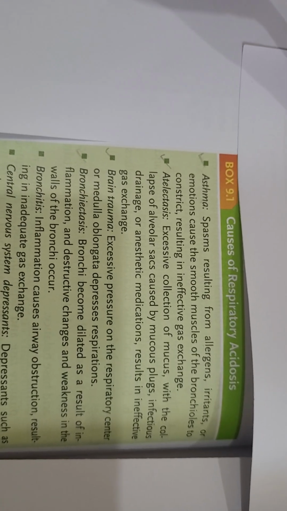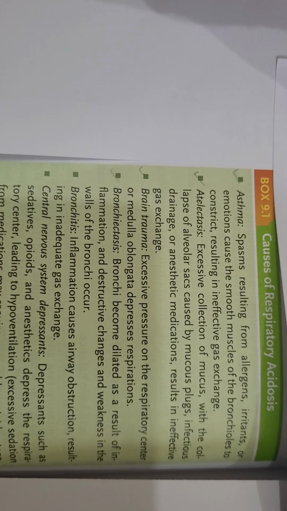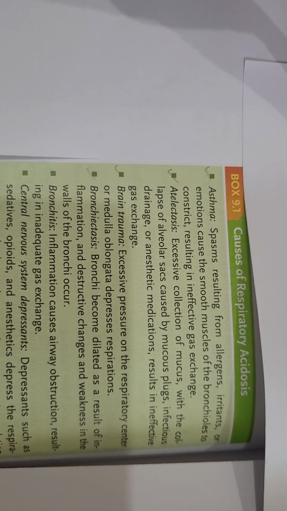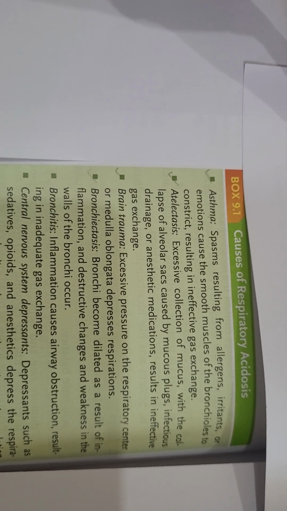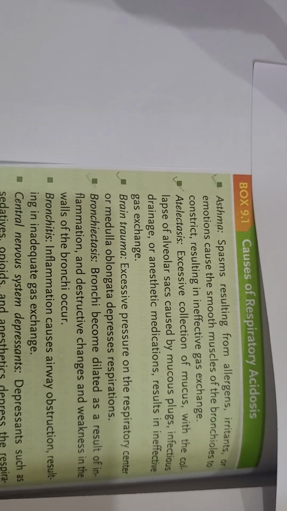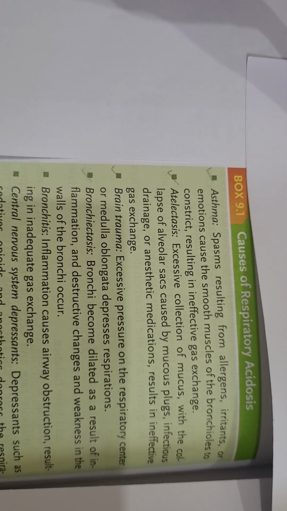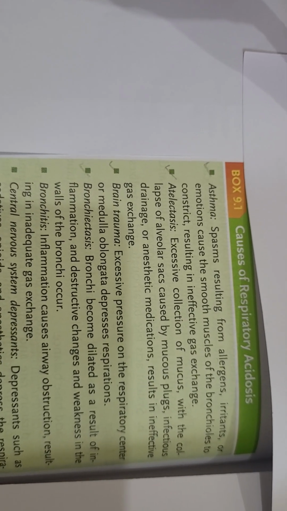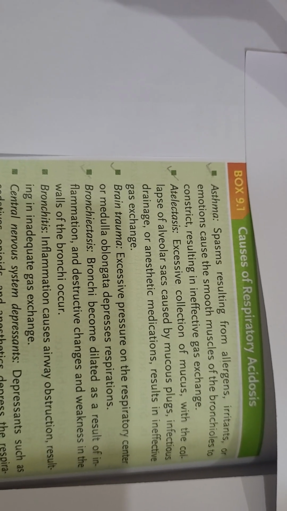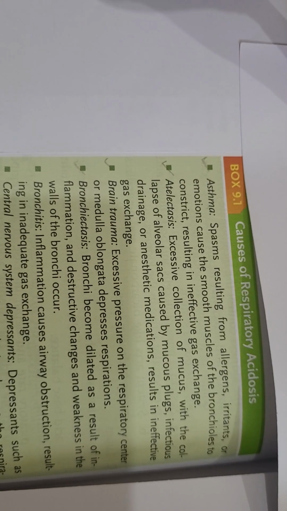And the last, very important, the causes of respiratory acidosis, because exam questions come on this. They will give you a cause and ask whether in this condition the patient has respiratory acidosis or respiratory alkalosis. They will give you many options, but you have to choose the correct one. The cause of respiratory acidosis is asthma. Why asthma? Because it's related to the respiratory system. So keep in mind, the causes of respiratory acidosis are all related to the respiratory system.